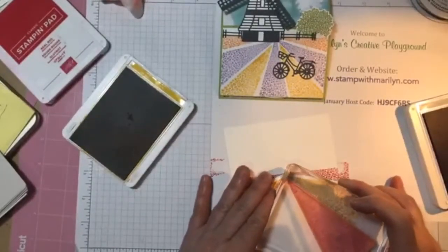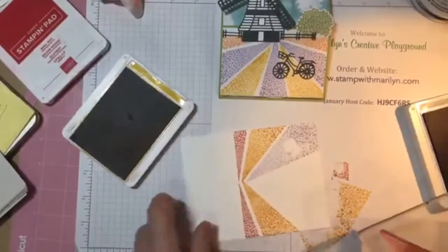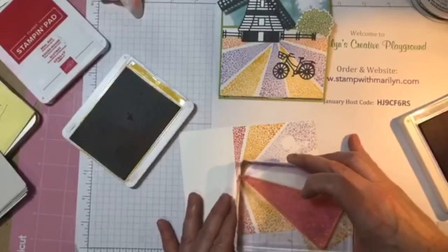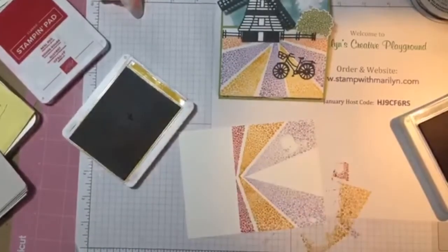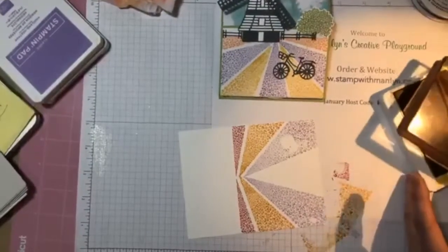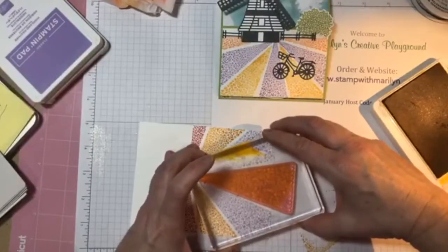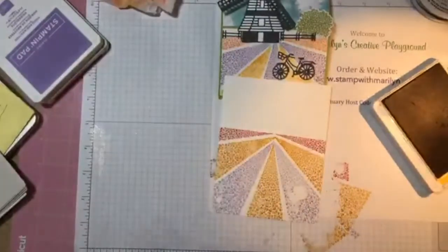Okay, and now I missed the little spot there. I guess I didn't ink it well. There we go. Okay, and now let's go back to our yellow again. I don't know who designed this, but it's quite... I can't imagine trying to design and get these dimensions right, but I guess that's why I'm not an engineer. Anyway, so I'm going to line that up with the middle. And there we go. So there's my field of tulips minus this.